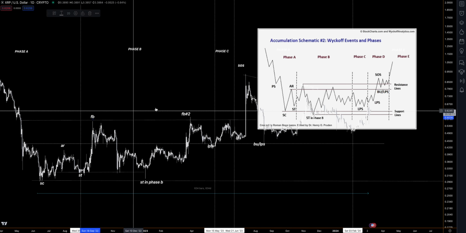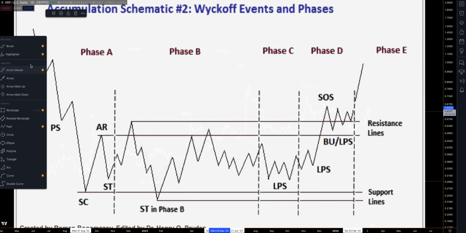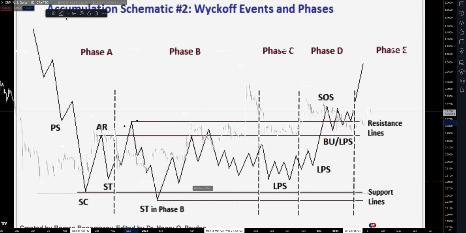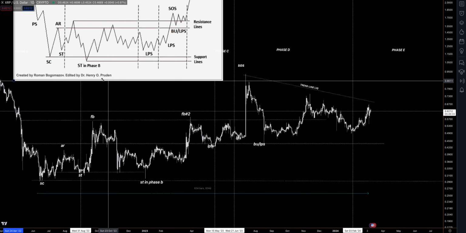Let me show you here. This over here was your first failed breakout. Come down below this psychological support for your secondary test in phase B. Come up one more time for your failed breakout number 2, and then come down to the mid-range and chop around here. This over here is where all of the retail get confused, and they end up selling their bags because they think it's a dead coin, it's not going to move, and then all of a sudden you move into your sign of strength phase.